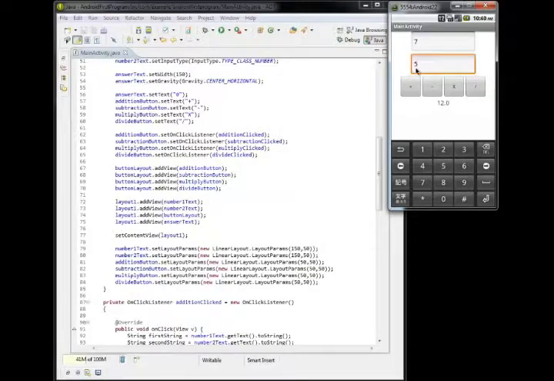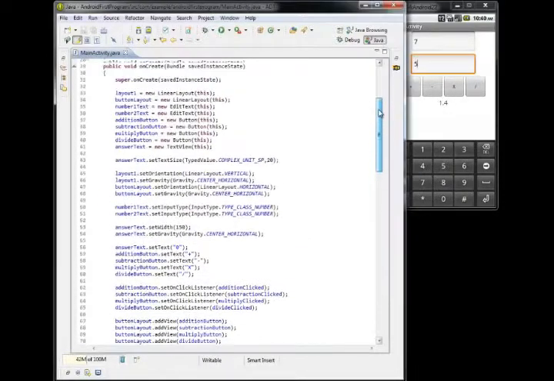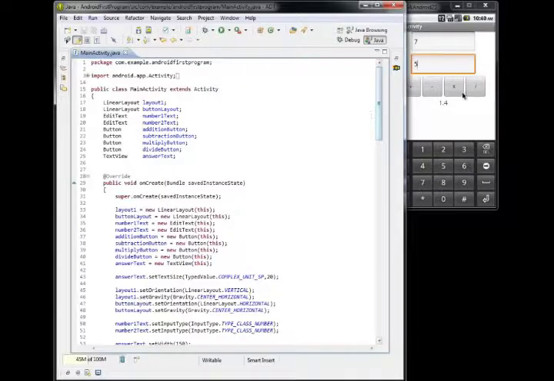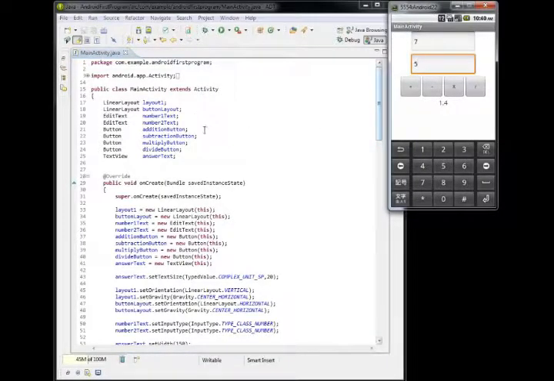If we subtract 5 from 7, we should get 2, yeah. If we multiply them, 35. There you go. And if we divide them, we should get 1 point something here, or 1.4. Okay. So you see now that it all works. Everything functions properly. Alright, that's how I made the solution for adding those extra buttons.